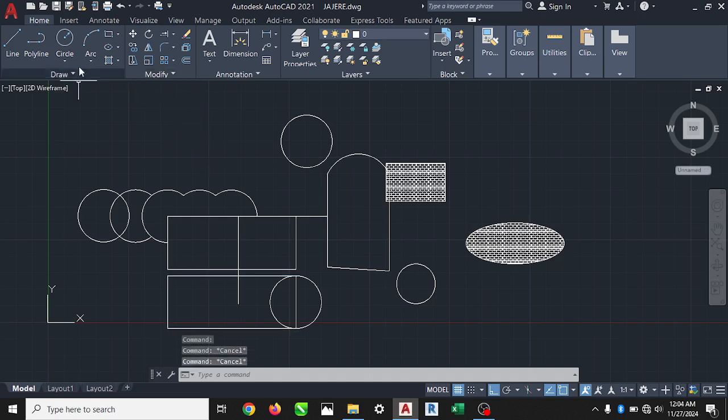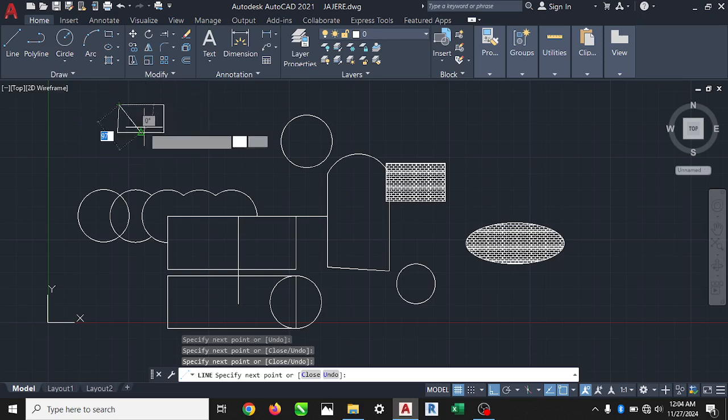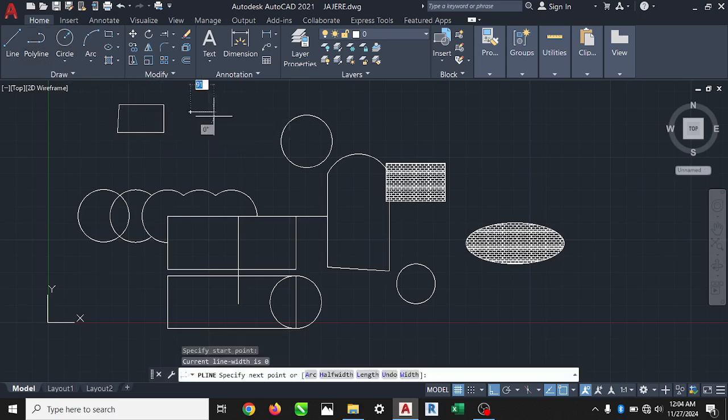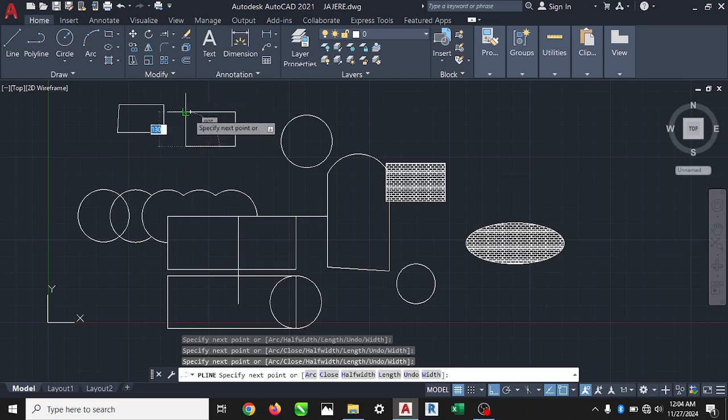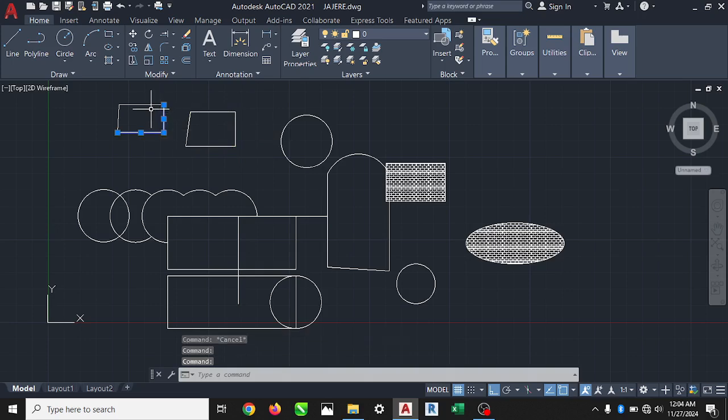Let me use this line to draw a rectangle like this, or maybe something of this nature. Then let me use polyline as well. I would like to show you something. They are nearly similar, but this one is individual lines, while this one is a combination. To convert this polyline into lines, you can use this command, which is called explode. Once you click on it, each and every component is broken down.